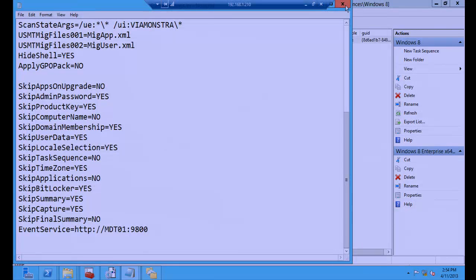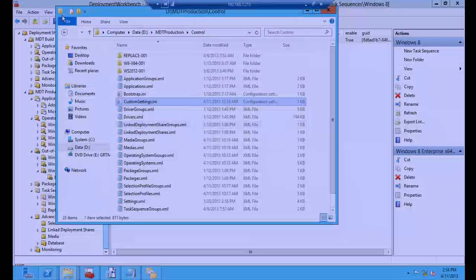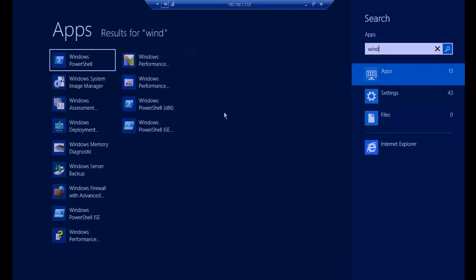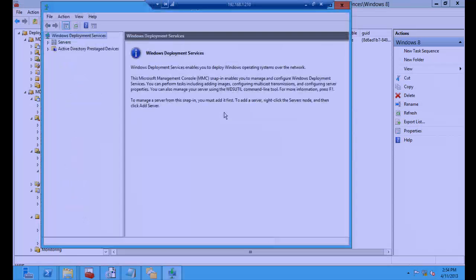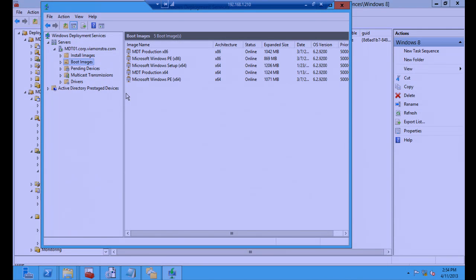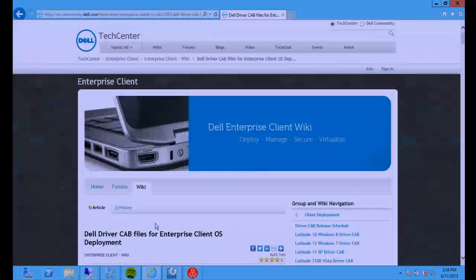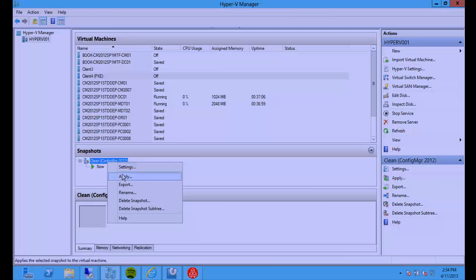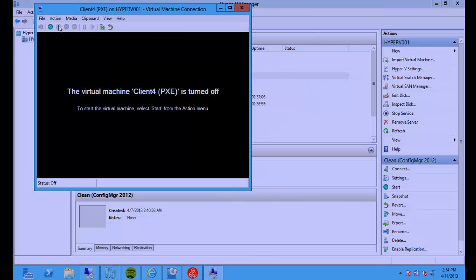So folder, content, sequence, settings, and the final piece is that you update the deployment share. Once you do that, you get boot images. Those boot images you can put on a CD, a USB stick, or you can open up Windows Deployment Services, and you can take the boot image from MDT and add it as a boot image on the server. That means when you go to a client, which is configured to support PXE boot in Hyper-V, meaning using the legacy network adapter, it will happily PXE boot.